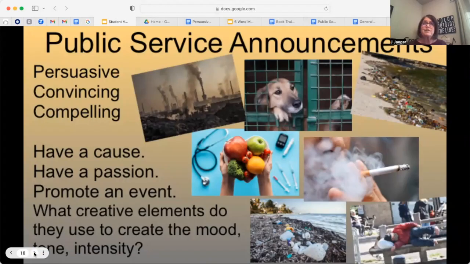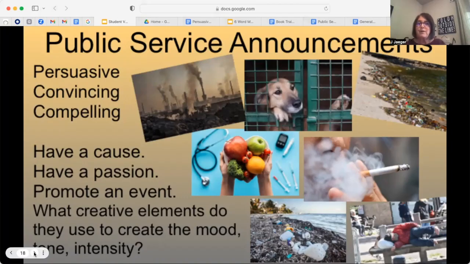Well, if you've ever seen one of these, the music is sad. The voice is very soft. The transitions are very simple and quiet. And not only that, but when you are listening to it and you're seeing the images of the animals, it's heart-wrenching. And the students say right away, oh my goodness, it makes me want to cry.